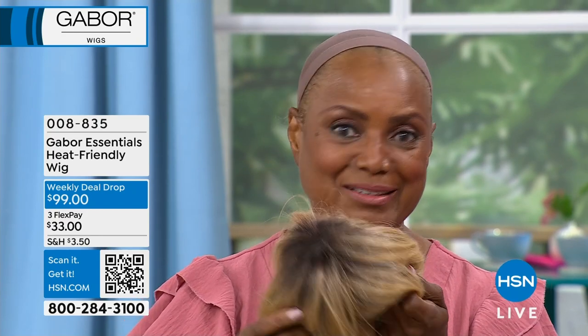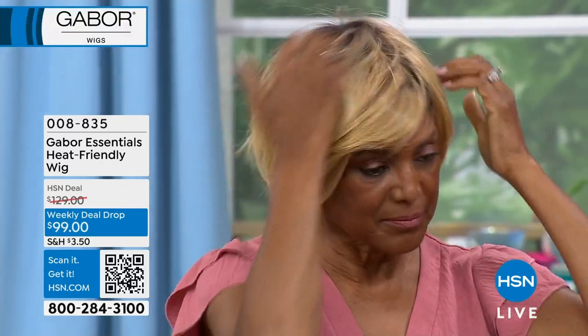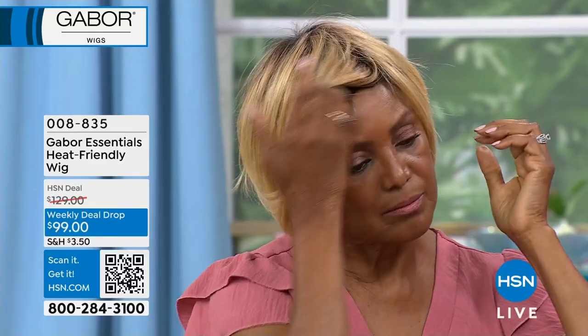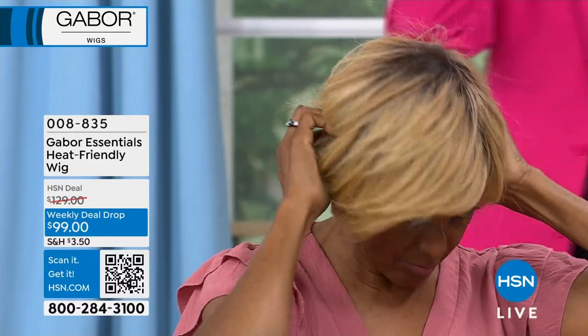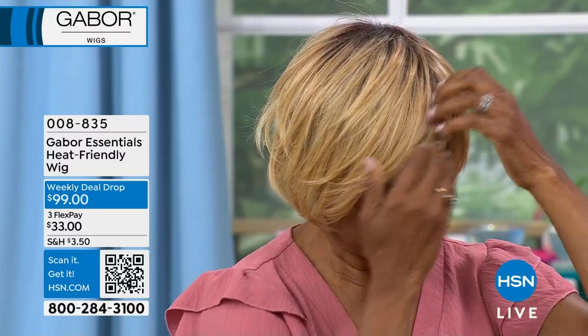I'm going to do the medium blonde, and it's rooted — so that's amazing. I just love this wig. It's so wonderful that we can change it up; we don't always have to be the same. Now, you've got two little side tabs built into the wig — that's where you know your wig is on straight. You tally up the side tabs to your own sideburns of hair, and you know when the hair is straight. Sometimes you don't even use a brush — just finger styling.